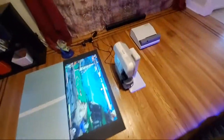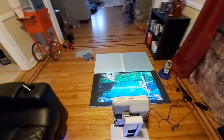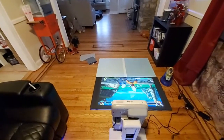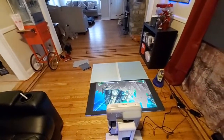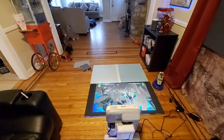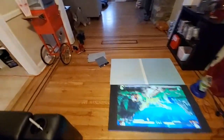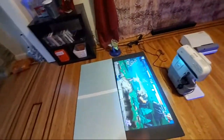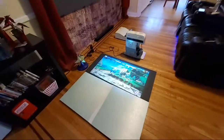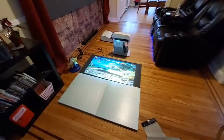So this gives you an idea that you can paint anything, anything. Go to Home Depot and say, look, you know what? Right now, the promotion's still going on. $179. Go take a trip over to Home Depot and ask, what am I going to turn into a projection screen? This is what I go through every day when I go to Home Depot. I'm running out of things to paint over. Instead of you figuring out exactly how you're going to build the screen, go to Home Depot, go to Lowe's. There's plenty of stuff in there to turn into screens. I saw ceiling tile that I'm thinking about turning into a screen.